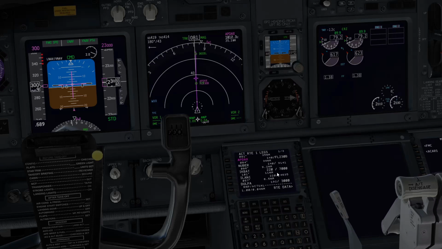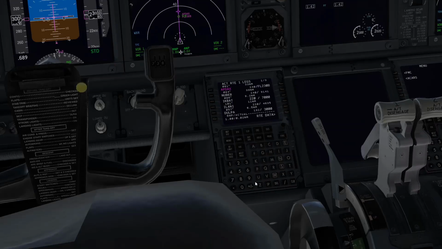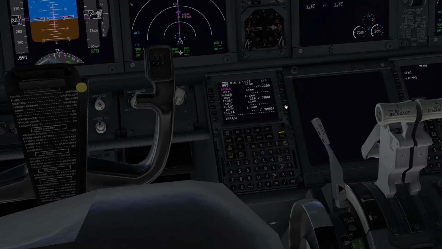And typically these things will be pre-populated. On the arrival, DALPA here has a minimum altitude of 3,000 feet. This is actually incorrect. So it shows 3,000 feet as a required crossing altitude. We can actually cross at 3,000 feet or above. So all we have to do is put 3,000 with an A, and we can change that. So we can execute that.